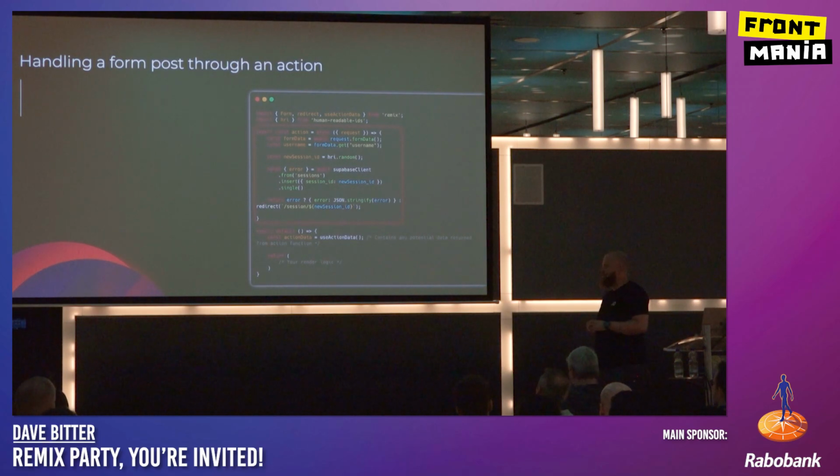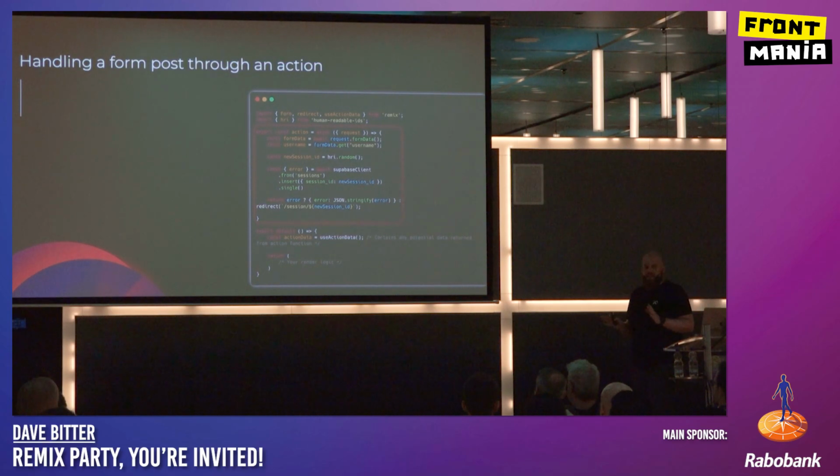We're using it. So what we can do here now is say, well, maybe create a new session ID. Fun tip, use something like human readable IDs. It's a bit nicer for your users to share instead of this super long thing, especially for this demo. Then we say, okay, Supabase client, doesn't really matter. It's an SDK from Supabase. We insert a new session. Great.